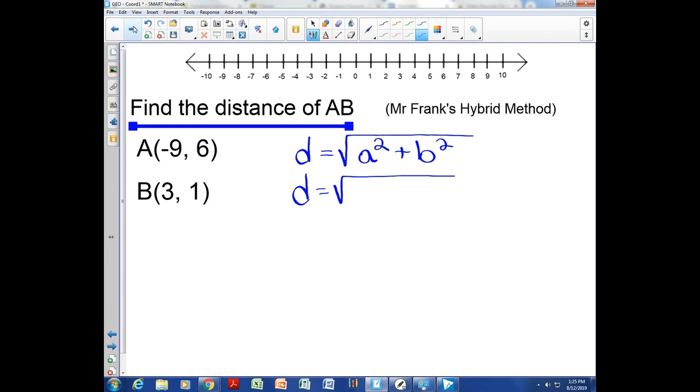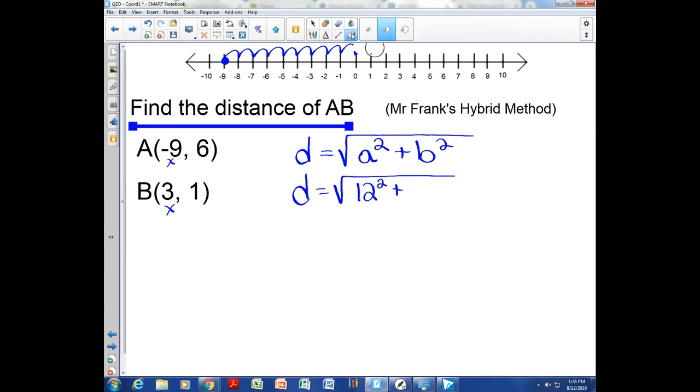Well, I look at the x of my A and I see it's -9. I'm going to come up here to the number line just to show you, -9. And I look at the x value in my B, and that's +3. And I really just ask myself, well, how far is the number -9 from 3. And I always keep it positive because distance is always positive. And I know that 9 from 3 is 1, 2, 3, 4, 5, 6, 7, 8, 9, 10, 11, 12. Or quite simply, when I have a negative and a positive number, I just add them. 9 plus 3 is 12. And I substitute the 12 to my A.